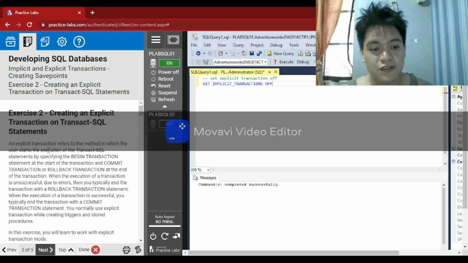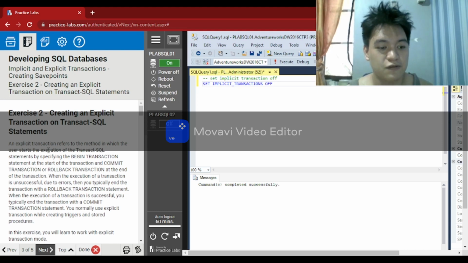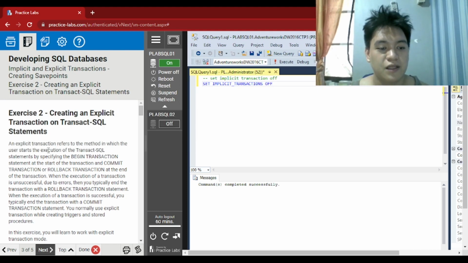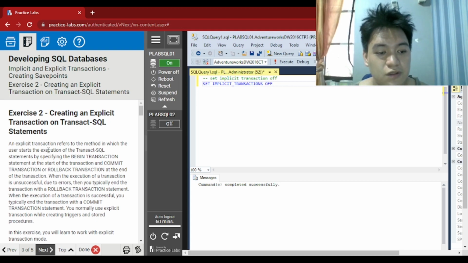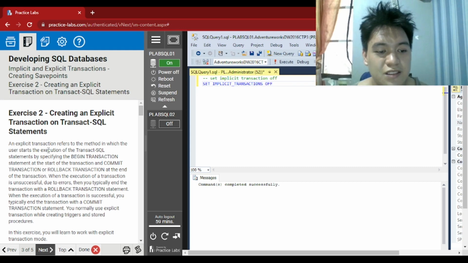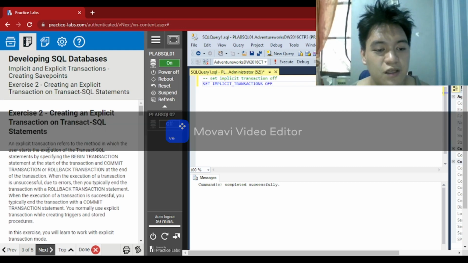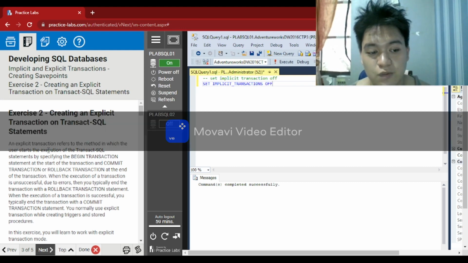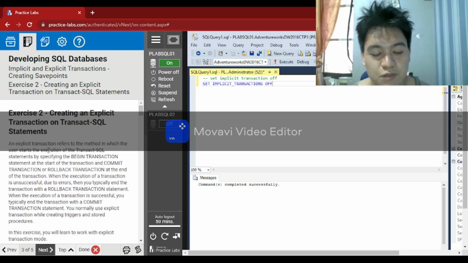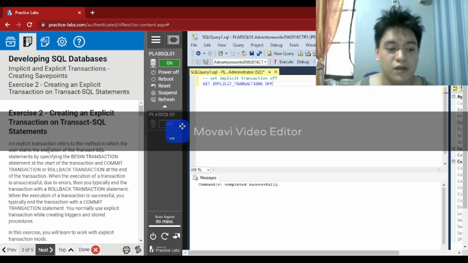When the execution of the transaction is unsuccessful due to errors, you typically end the transaction with the rollback transaction statement. When the execution is successful, you typically end the transaction with a commit transaction statement. You normally use explicit transactions while creating triggers and stored procedures. In this exercise, you will learn to work with explicit transaction mode.